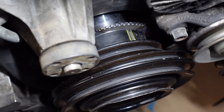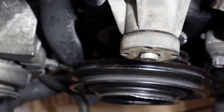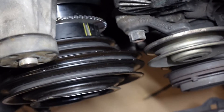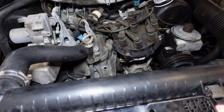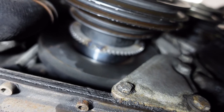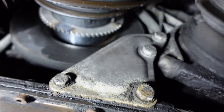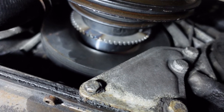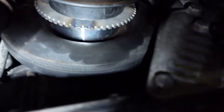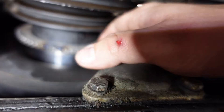I went ahead and stuck it back on the car with just a couple bolts just to kind of see what it looks like. We're down below now. You can see I'm trying to hold this camera — pretty difficult. There's the trigger wheel, there's the bracket here, and there's quite a bit of distance between the two — maybe two inches.